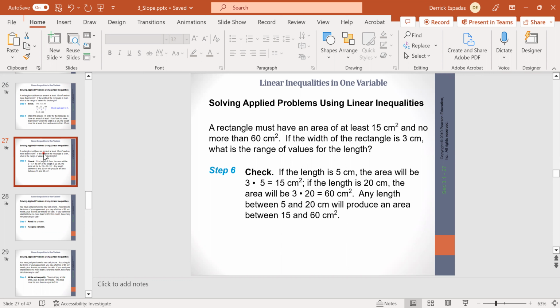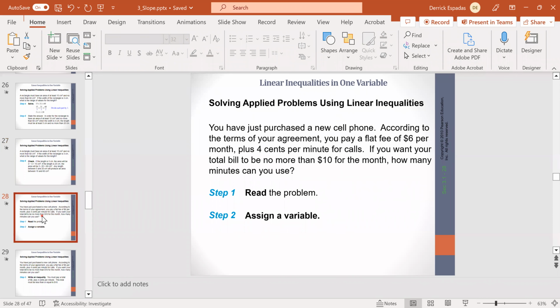So we can go back and check. The great thing about algebra is we can always plug in our answers and make sure they work. And so if you go through and plug in a number from that range that we said was acceptable, it'll give you a true statement. And that's what we're trying to check.